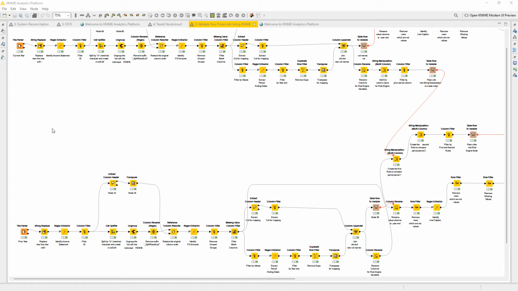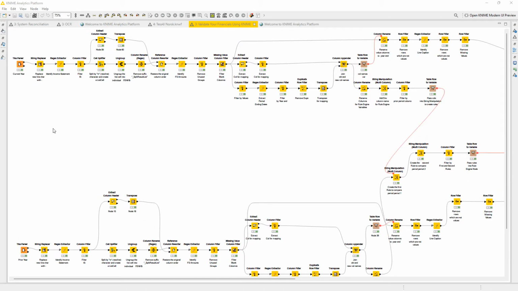Hi everyone. So in this video, we're going to talk through how to do a financial statement validation in KNIME, like a financial statement tie out. So you won't need to use those red pens or bust out the green pen anymore. We're going to show how we can use regular expressions, which are a way of identifying patterns in text, to identify the financial statement captions in both the current and prior period financial statements and match them together.